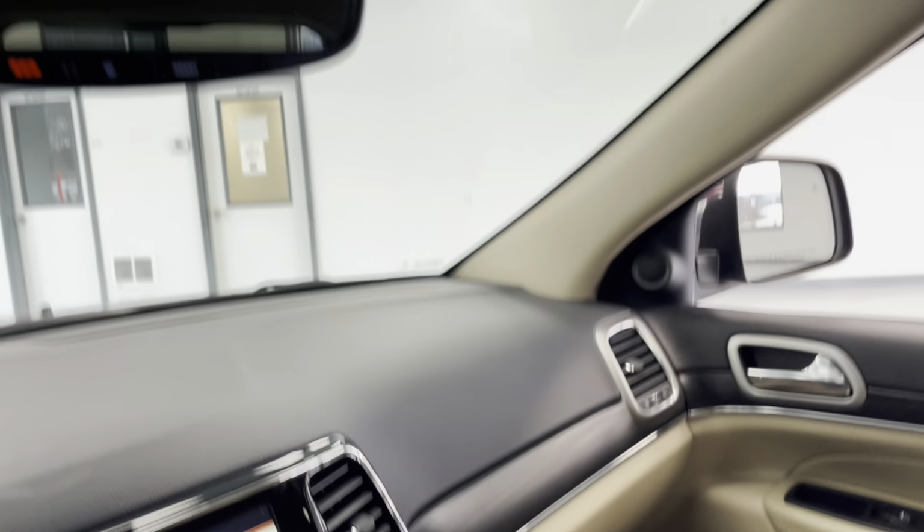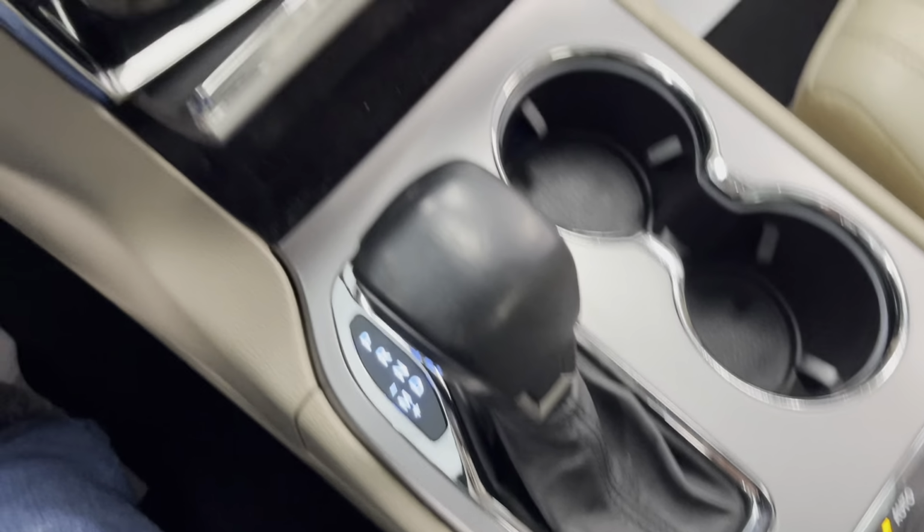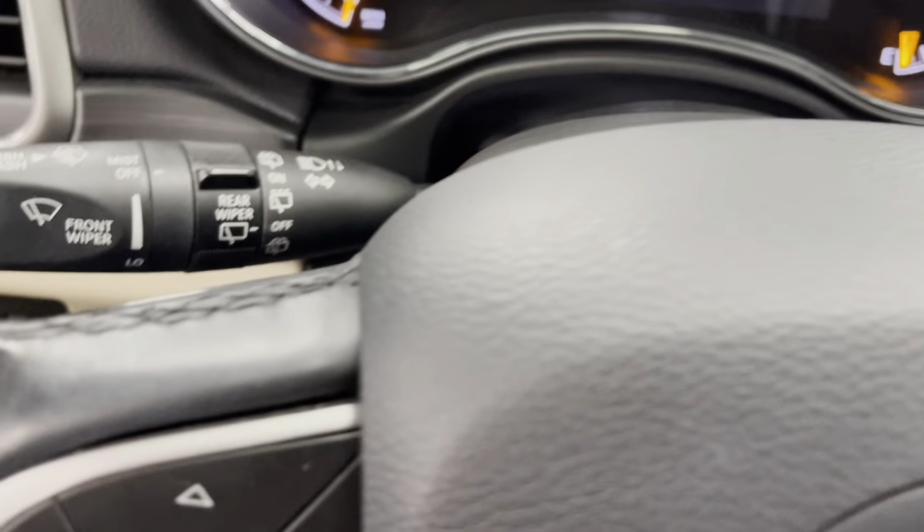So as I'm looking around the inside of this vehicle, I do notice you have a faint stain right here on that black plastic of the dashboard. But other than that, nothing is really standing out to me. So move along to the outside of this vehicle. We'll be looking up and down again for any of those imperfections. Starting by coming along here to the front of this vehicle.